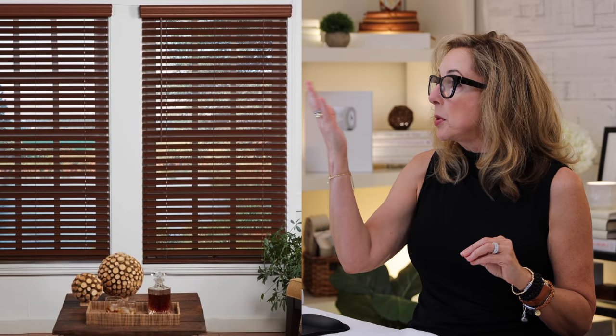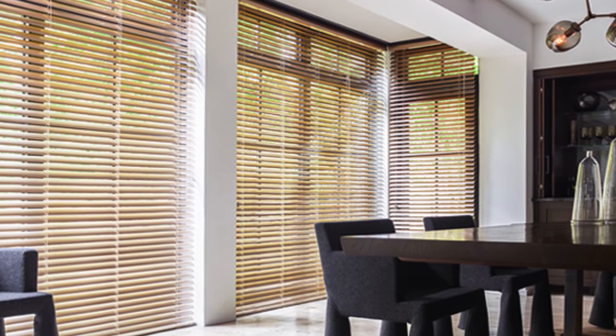The second thing you always want to make sure to consider is the materials. You can see by all of these beautiful pictures that blinds can look very different depending upon the materials you use. You can get them in plastics, PVC, or what they call faux wood. Personally, what I love and find most versatile for a lot of different style statements is the simple two-inch faux wood blind with the string lifters, like you see here. That's a simple, quiet solution that'll give you a lot of flexibility in terms of light variation for your space, and it works with a lot of contemporary and transitional styles.